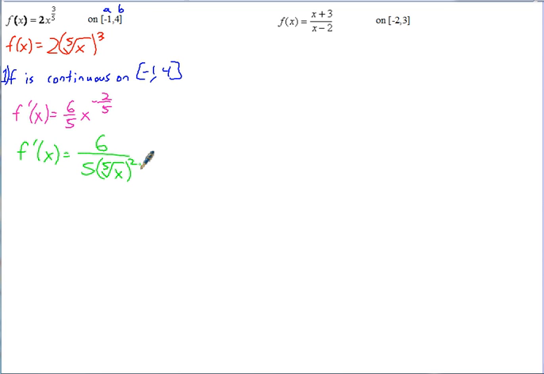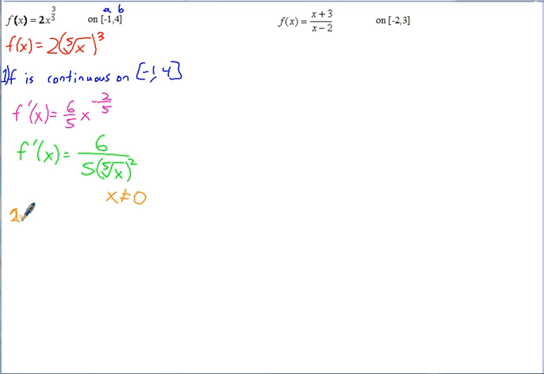Negative brings us to the denominator. So we still have an odd root. So in some ways, there's no restrictions, except now it's on the denominator. If this is on the denominator, you can't divide by 0, so x cannot equal 0. So it's not differentiable at 0, and on this interval, that's actually a problem because 0 is in the interval. It's not one of the endpoints. If the interval had been from 0 to 4, that would actually be okay, and it would be differentiable between 0 and 4. But it has to be differentiable between -1 and 4, and over between it and 0, it's not. So the second condition does not hold true.